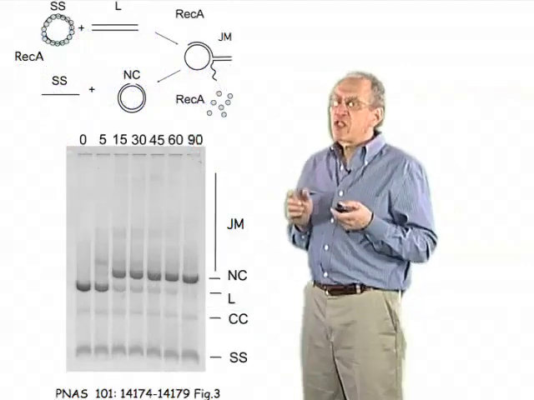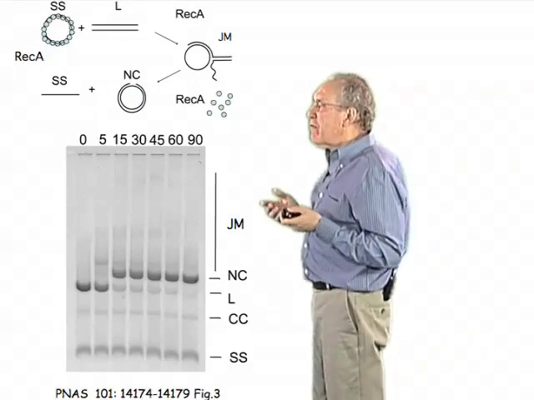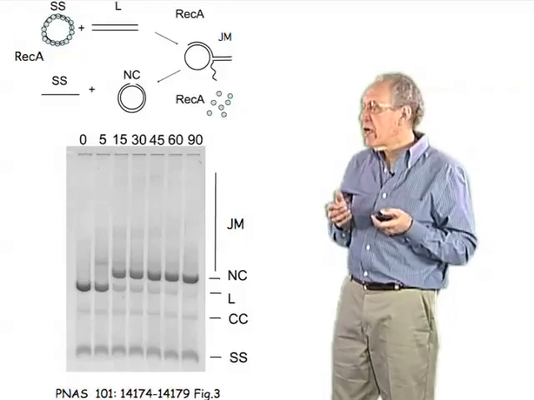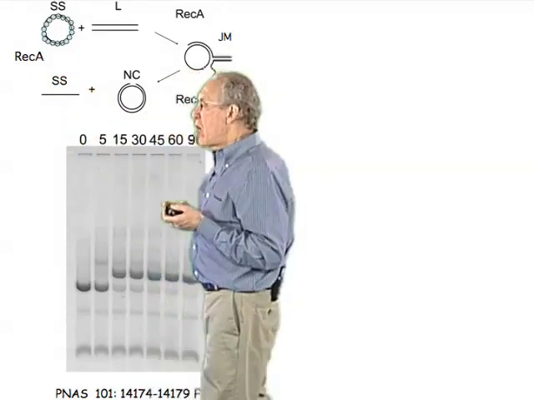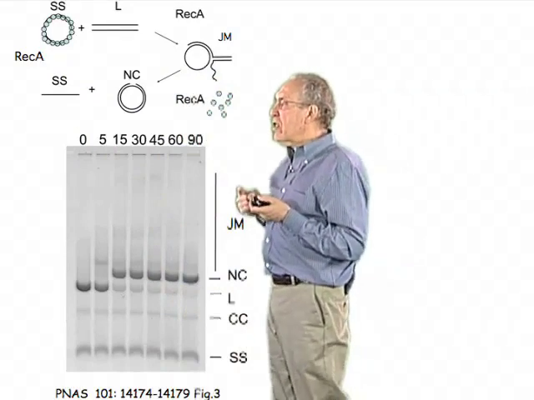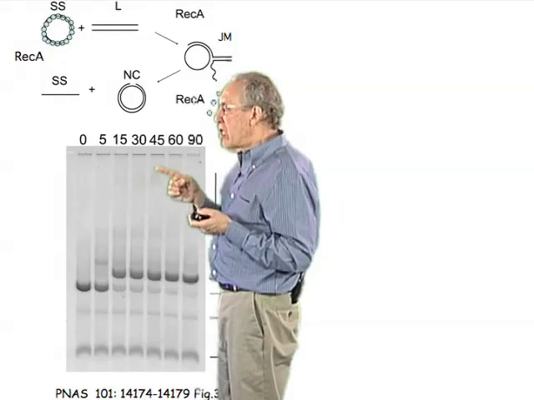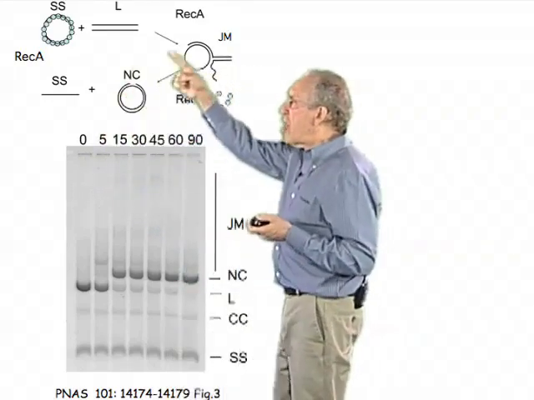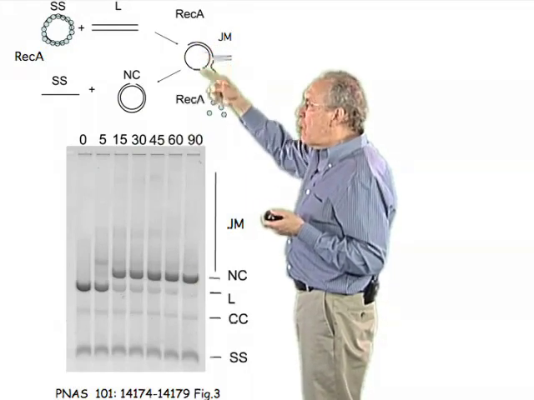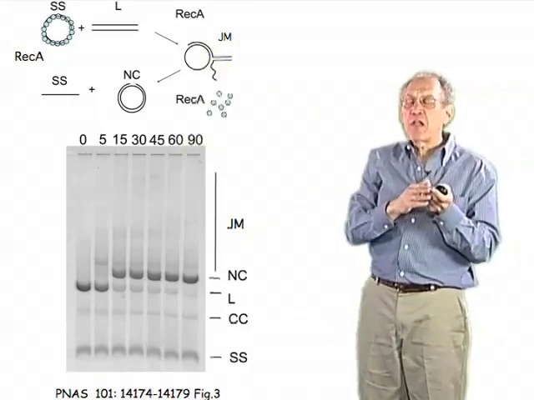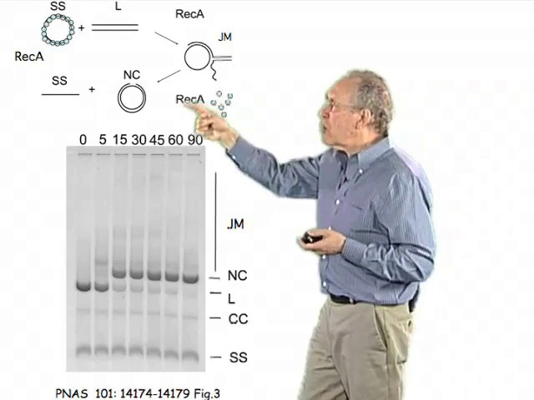The way in which this strand exchange happens biochemically can be illustrated here. This is a pretty standard assay — the RecA protein is bound to a single-stranded circular piece of DNA and then confronted with a linear double-stranded molecule. Since the RecA will now search for the homologous sequences in the double-stranded DNA, it begins to cause the exchange of base pairs. At some intermediate point, part of this exchange has taken place, where one strand has been base paired and the other strand is being kicked out.